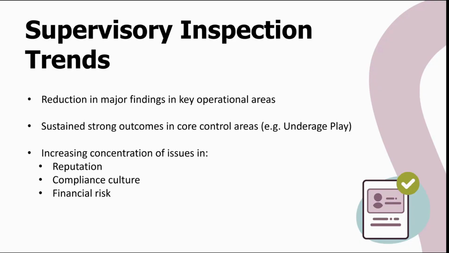What we've seen from the Supervision division is a clear reduction in major findings in the traditional operational risk areas that we assess. At the same time, though, issues are becoming more concentrated in reputation and compliance culture, along with financial risk assessment areas. This aligns directly with what we've seen through risk work in recent years, our increased focus on those key risk areas covered in the NRA and those more structural risks. So it's reflecting a more targeted supervision and improved risk identification. It's demonstrating that the supervision is evolving in line with the risk profile and with the aim of actively driving improvement in how firms are managing those risks in practice.